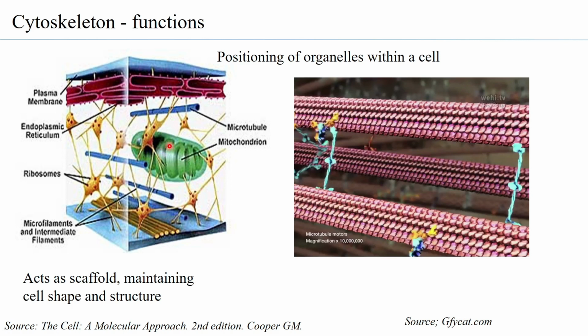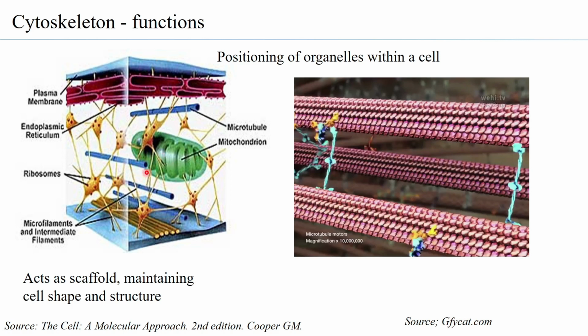Now we come to another function of the cytoskeleton, and that is that it enables what is called intracellular movement of various cargo proteins or of various organelles as well. So these are the microtubules. What you see over here are the microtubules, and they act as railway tracks. Why are we calling it railway tracks? Because on these you can have molecules moving, carrying molecules from one part of the cell to another part of the cell.